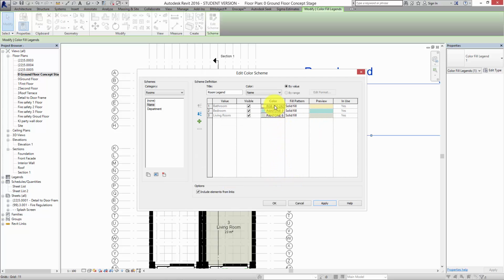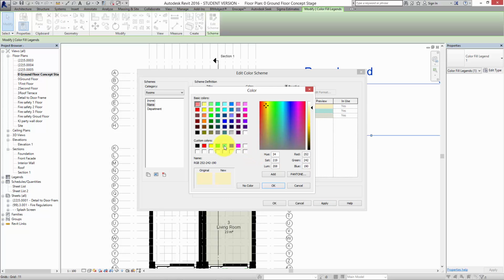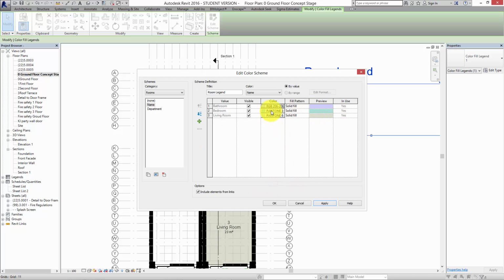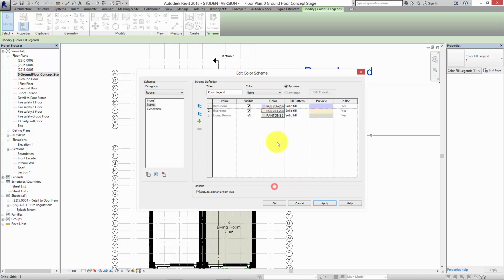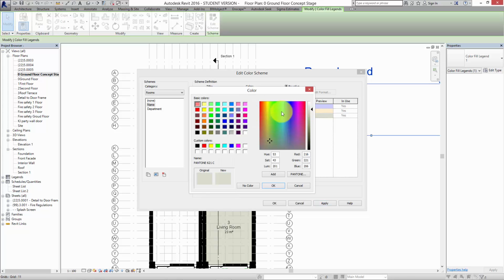So let's change the bathroom to something along those lines, but very light. We change this one, the bedroom, to kind of an orangish yellow. Just take it over a bit into the yellow. And the living room, we can also make it maybe a little bit more orange.